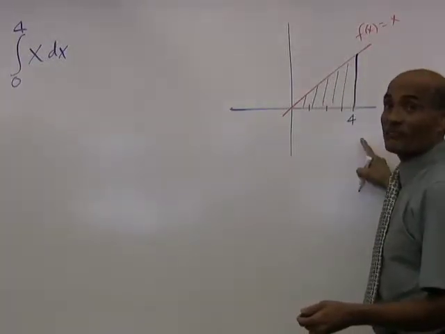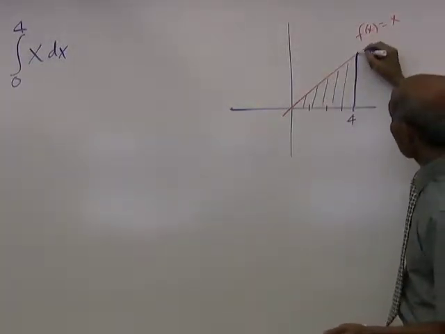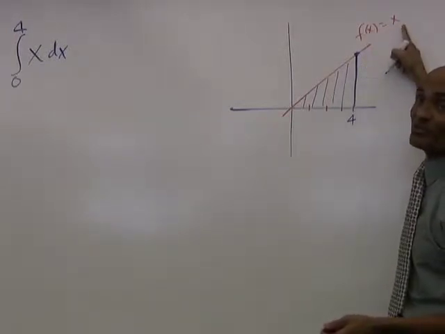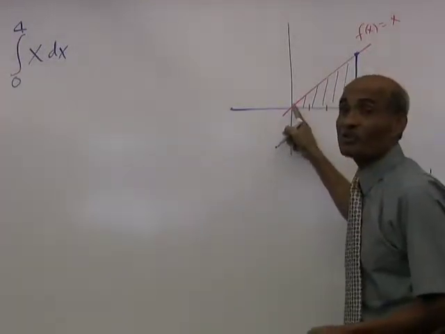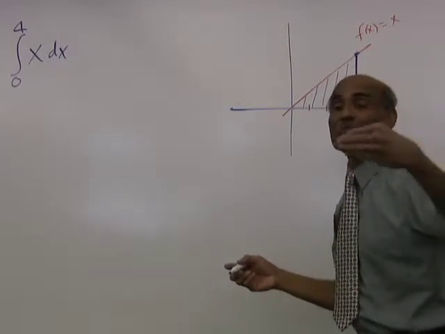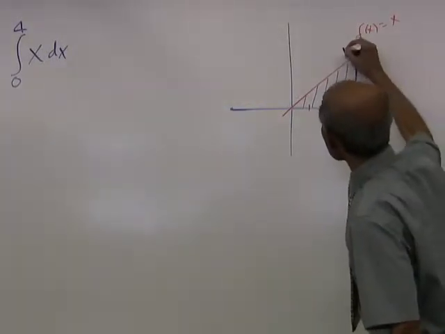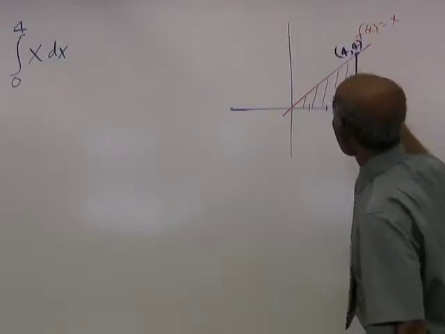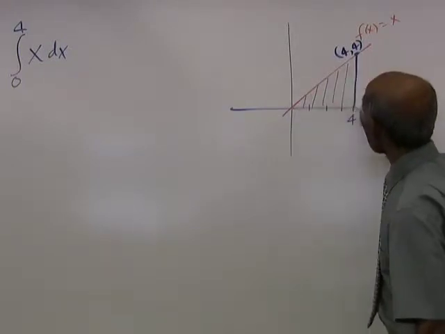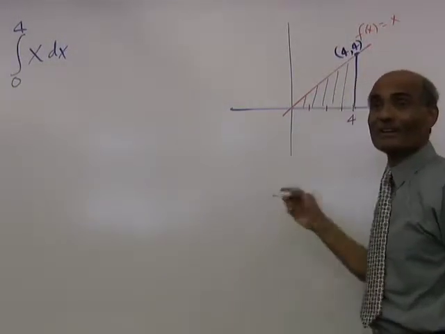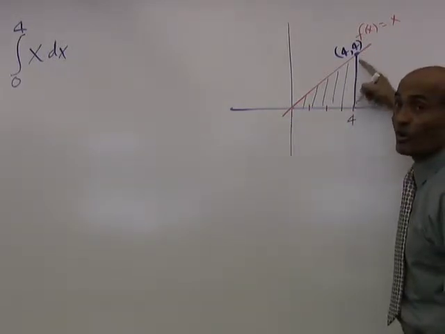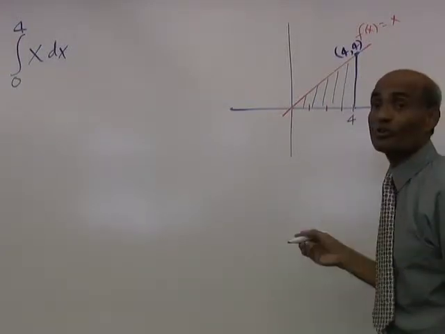Tell me, if x equal to 4 is this, what is the value of y? We get y equal to x is our function. That means whatever input is the same as the output, y equal to x. So this point is actually x equal to 4, y equal to 4. That means the base of this triangle, if you look at this, that area is a triangle. The base of that triangle is 4 units, and the altitude or height of that triangle is also 4 units.